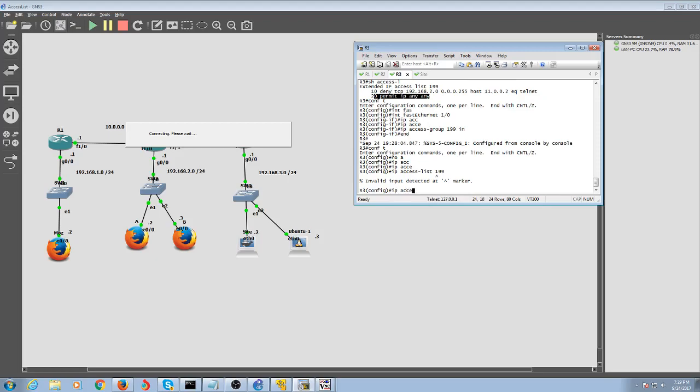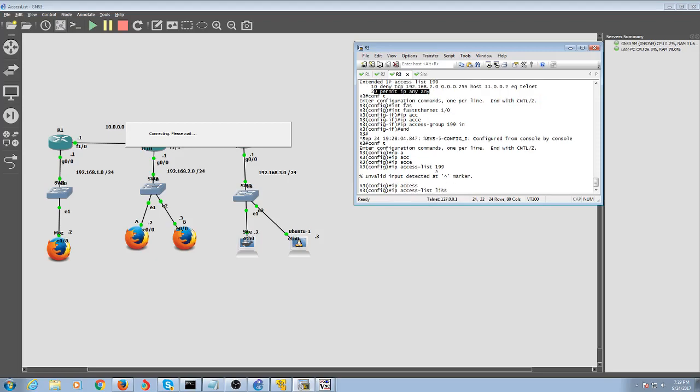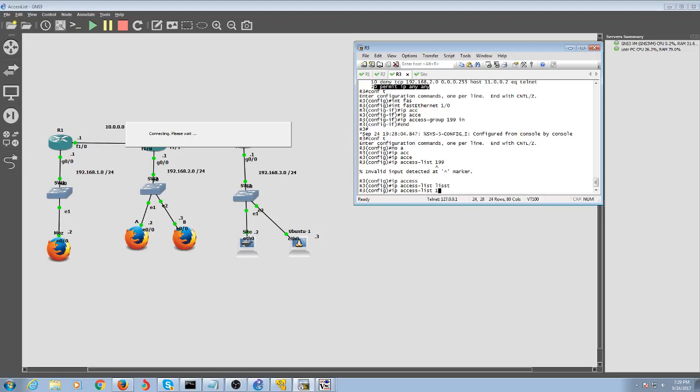Alright, ip access-list 199. I'm adding a 15. I hope it appends.